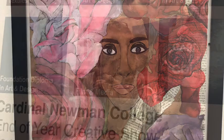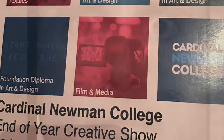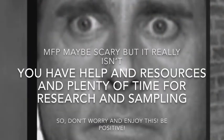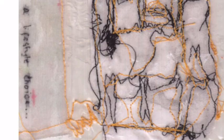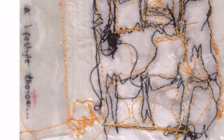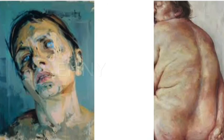We are now approaching the final part of the BTec art. It's a little bit scary, I'm not going to lie, but I decided to do mine on body image. I wanted to make almost a stand that everyone is perfect the way they are. I've been through a journey of low self-esteem and mental health, and I wanted to show people that they weren't on their own. So I decided to look at Egon Schiele and Jenny Saville, who are artists who make abstract and disfigured skin and abstract drawings of people.